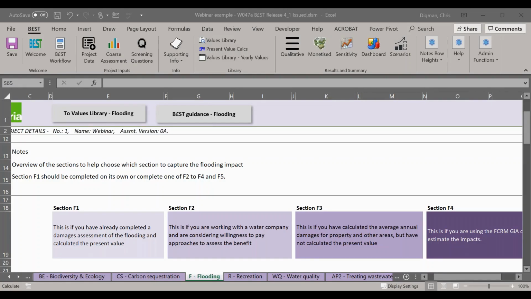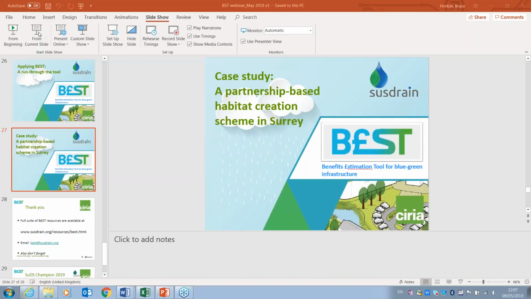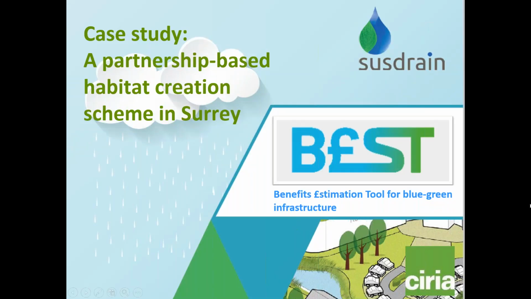Now moving on to Bruce, and Bruce will be joined by Viv Levy from the RON agency, who will be giving a run through of how it can be applied to a case study. Again, this is on the susdrain website, and I will leave that with Bruce to take control of the screen, if you can.